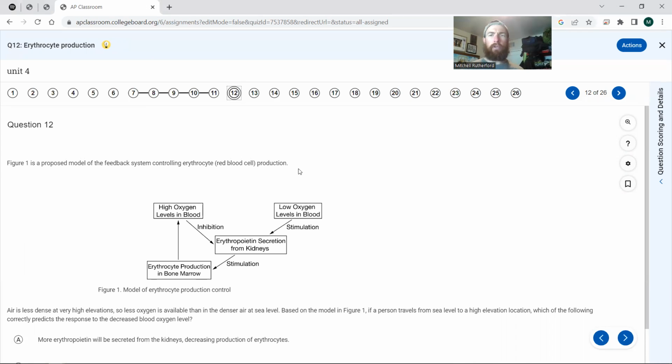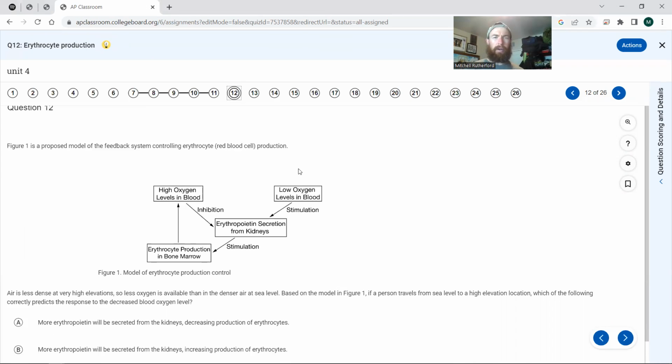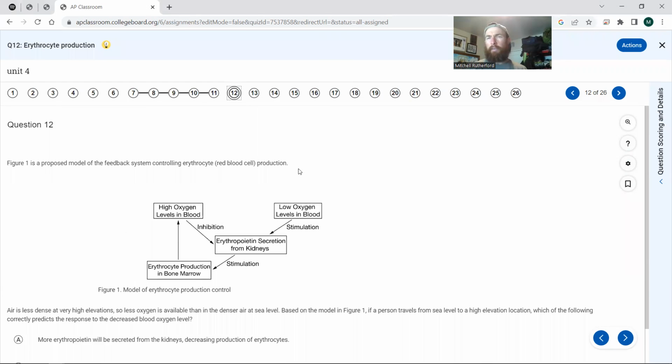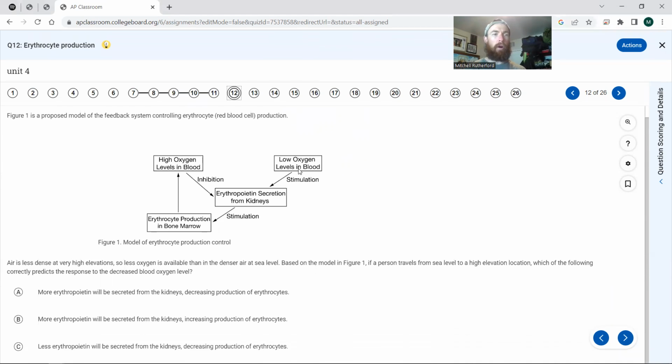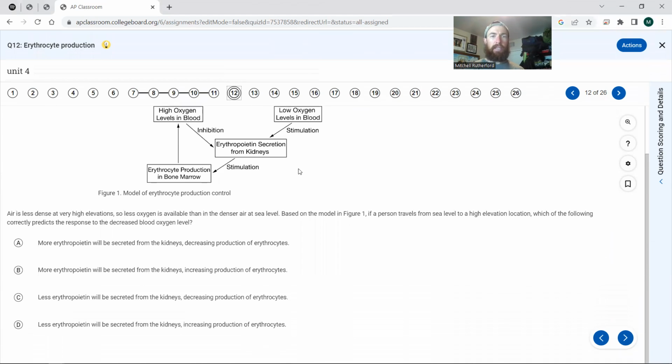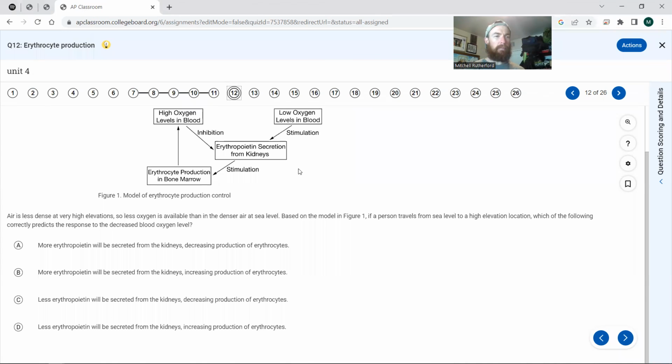Don't be scared by the tough ones, okay? Just dive in. You've got to break it down. Notice how I didn't spend my time focusing on all the little steps in the signaling pathway. Just go right for the question and the answers and see which part of the pathway you need to look at. Sometimes people want to understand everything completely before they even try the problem. That is the wrong way to do any AP test. You just got to dive in and go for it. You just got to try it.